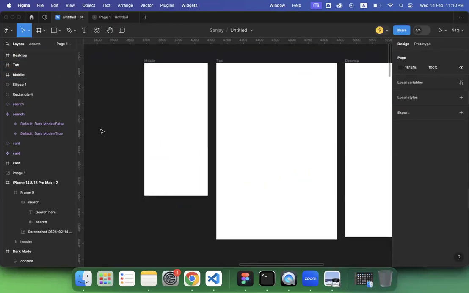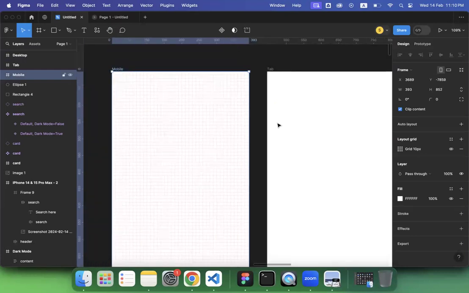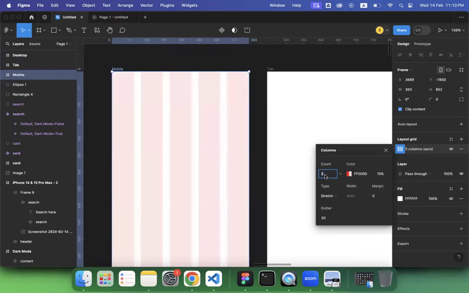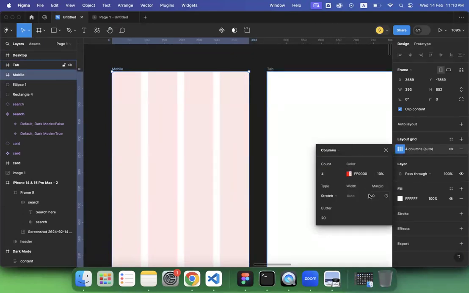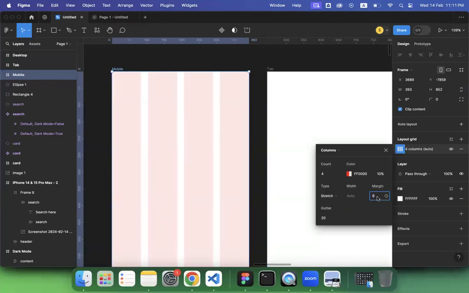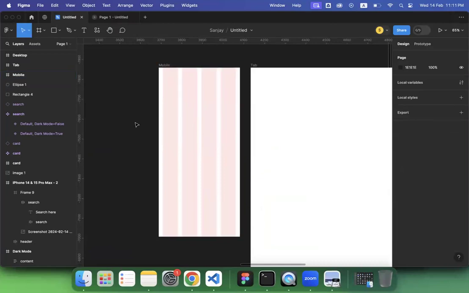All right. I already mentioned what a grid layout looks like and how we can create grid layouts for several different screens. So I'm going to create columns here, and I need a 4 column layout, with stretch and a margin, a gutter of 20. Okay, I have an outer margin of 20 and I have 4 grid columns. So this is the standard grid layout for mobile.